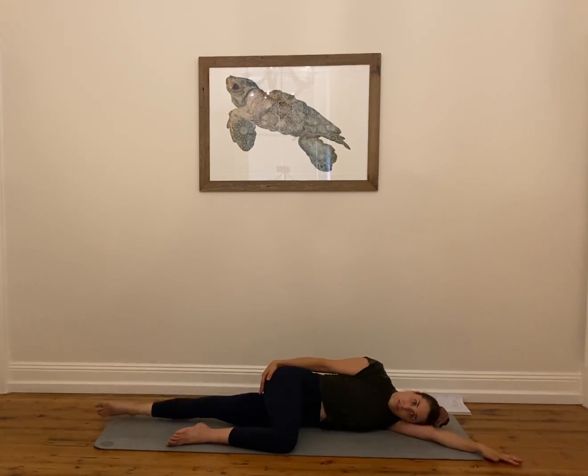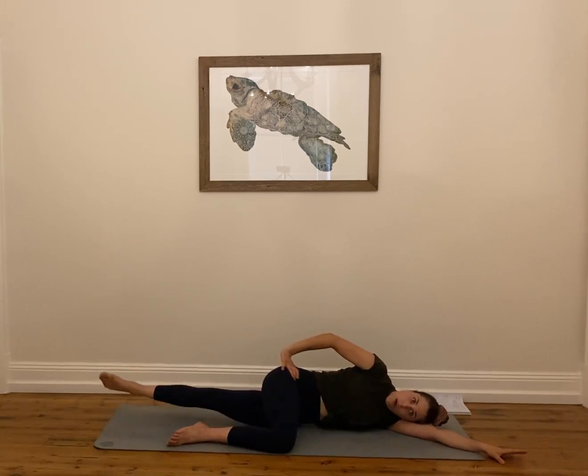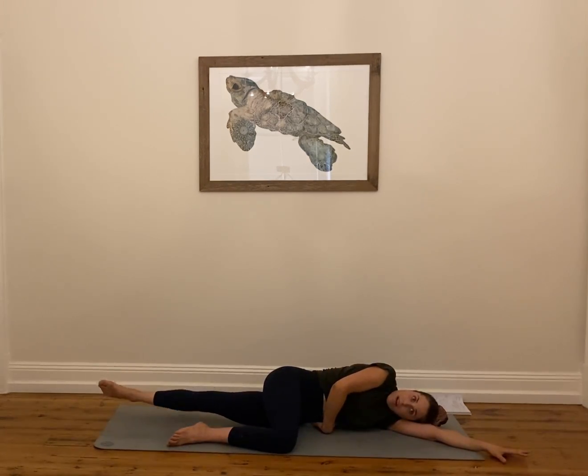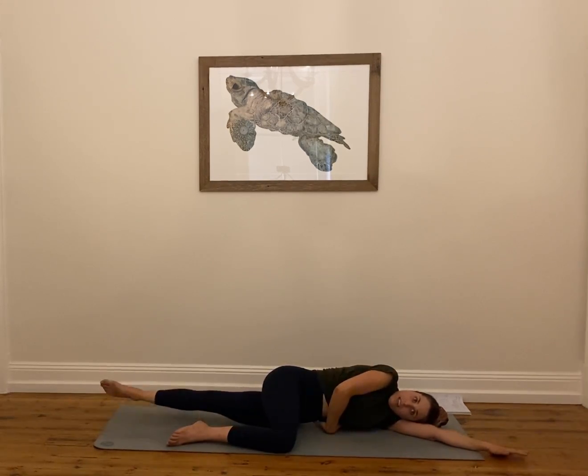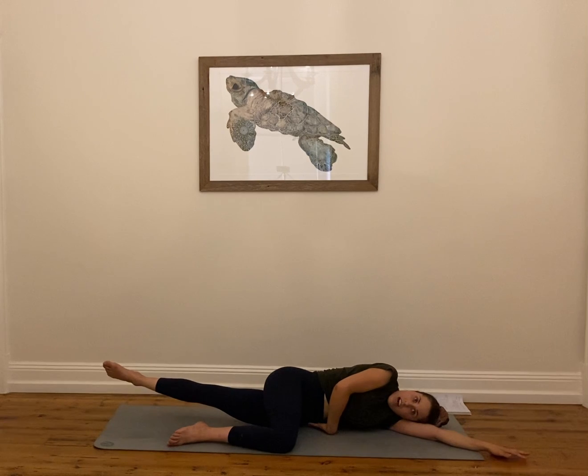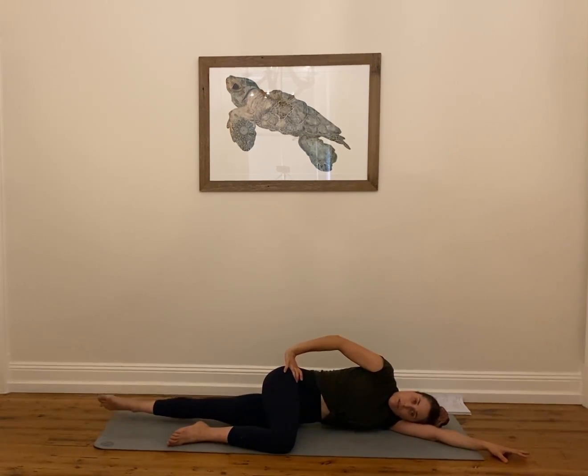Okay, we're going to start to lift and lower the bottom left leg. So a little inner thigh series. As you do this, I want you to place your right hand on top of your hip and then push the hip away from you so you find a gap underneath the left side of the waist here. And you can reach your right arm under to see if you can lift up off that left side of your waist. So we keep the pelvis really neutral.